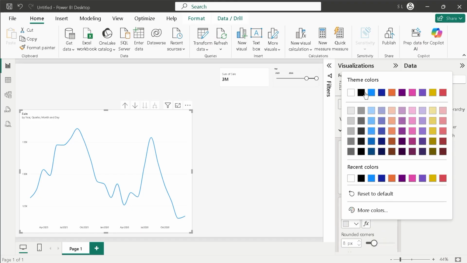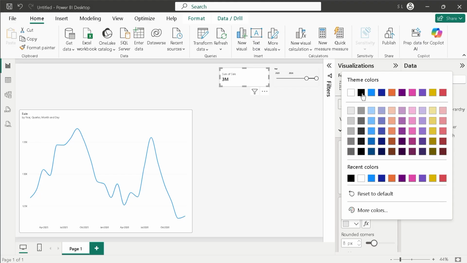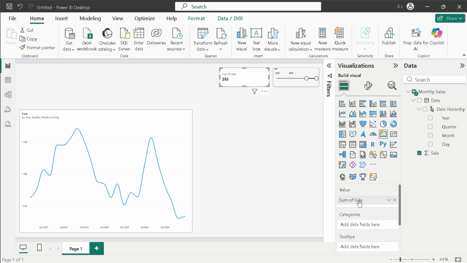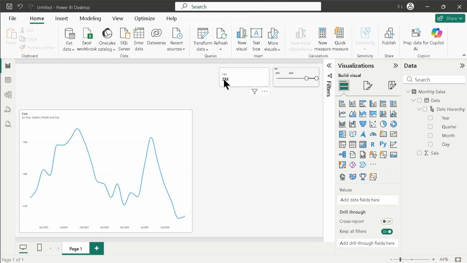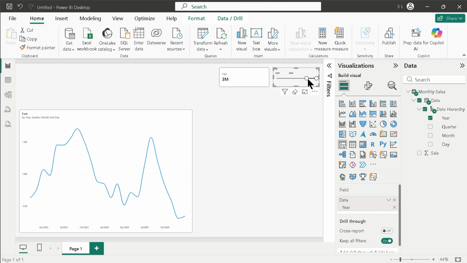We can also change the color of borders from here. There you go. And we can change this to sales, and now we have total sales here. If we change the number of years, the sales will change accordingly. This will always show the total sales for the number of years selected here.